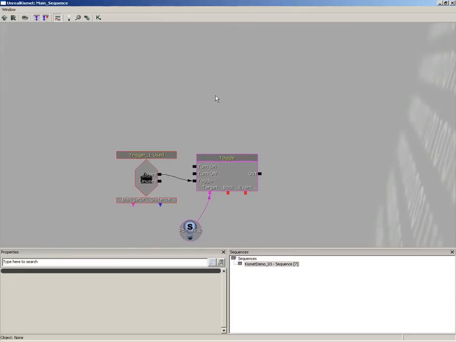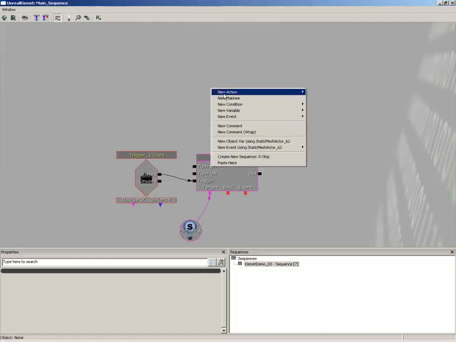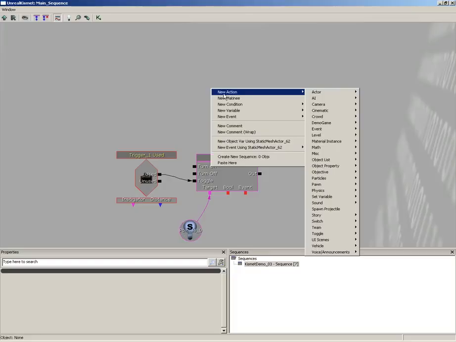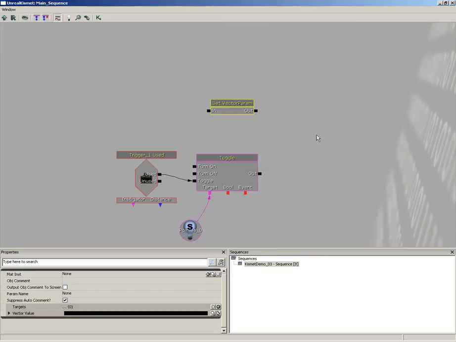Now we need a particular action, a very specific action, to control a material instance in our level. I'm going to right click, let's go to new action. And again, it's a matter of knowing what it is you're working with. We know we're working with a material instance, and there's a material instance sub menu. Now what we're going to change is a vector parameter. A color parameter has R, G, and B data, all kind of considered to be one number, which is a vector. So choose set vector param.